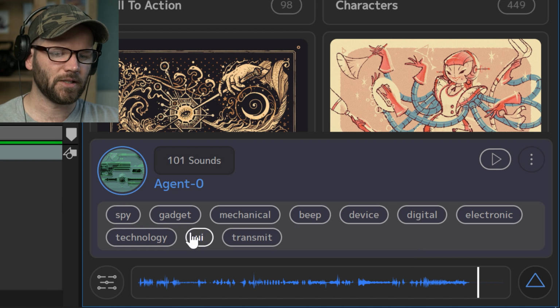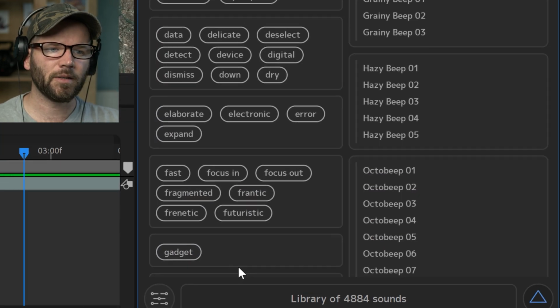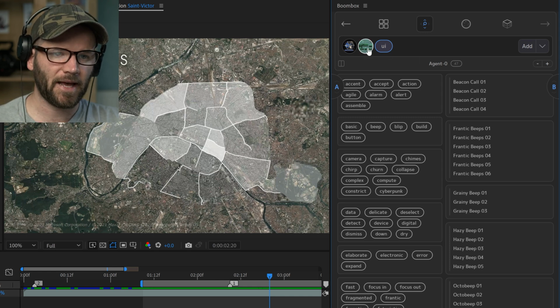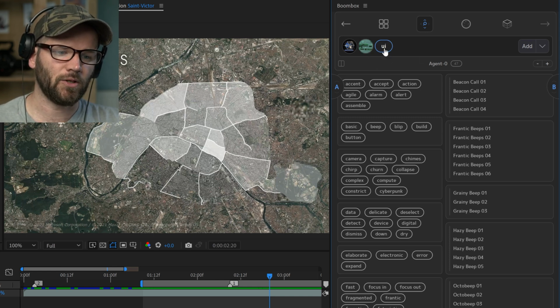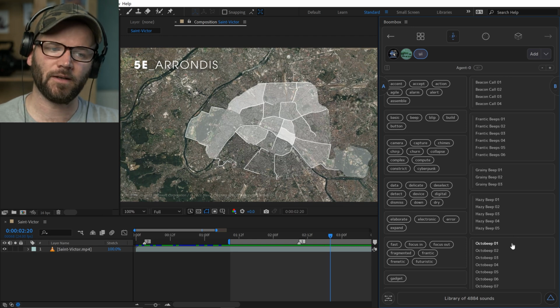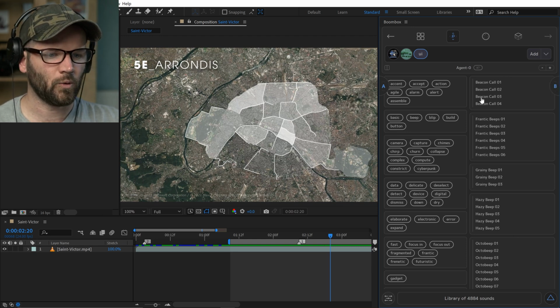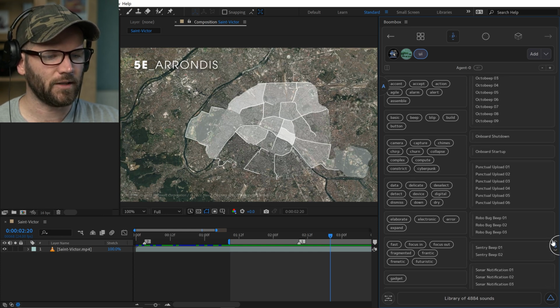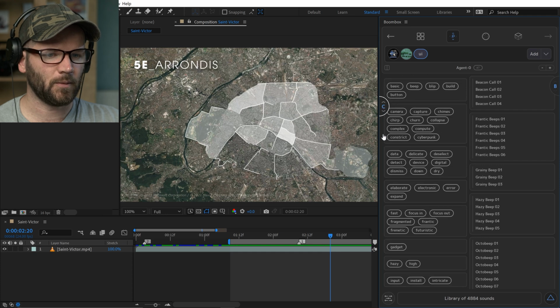What I can do is just click on UI, and that's going to bring me to the browse page, and it's automatically filtered by this pack. You can see it right here, and by UI. On the left are all of the tags, so if I want to filter by more tags, I can. Over here on the right column, these are all of the sound effects that have been filtered, and they're ordered alphabetically. I can grab this and move it real quickly to find one, and I can do the same with the tags over here.